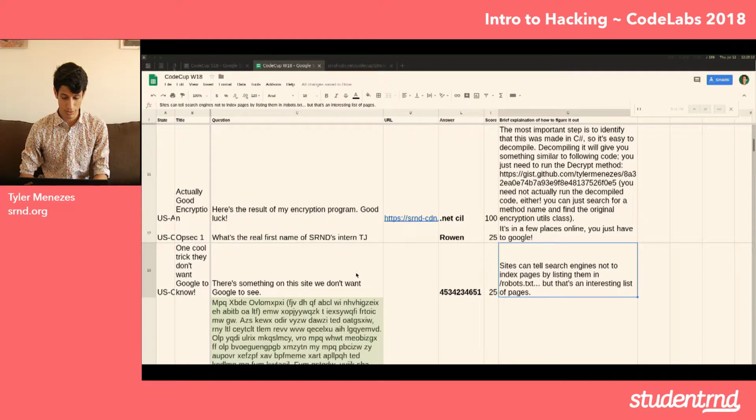Okay, here's a really interesting one. There's something on the site we don't want Google to know. There is no page listed here, so that's kind of a problem. Oh, why does it have the equal sign? That's a good question from the chat right now. So Zeke just asked, why does it have the equal sign? The answer is because the way base 64 encoding works, it has to be padded to a certain length. And the character that they have chosen for padding is an equal sign. So there's nothing particularly special about the equal sign. It's just that the way base 64 encoding is set up, people have decided that the equal sign is what they will use to pad it out if it's not the correct length.